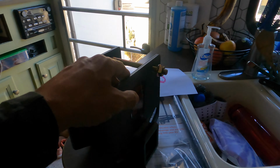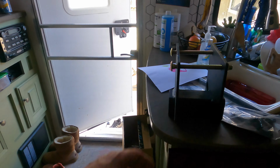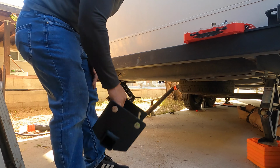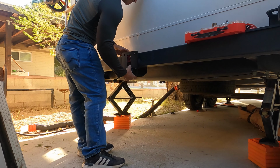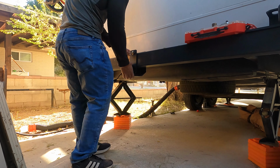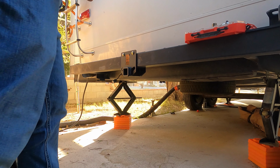And as for the rear, we have the MORryde rear stabilizer as well. We have a 4x4 hitch receiver for the rear bumper. So if you're not familiar with that, every RV, most of the time, has a 4x4 sized bumper. So this is going to slide right on, and it's gonna allow us to put in our new MORryde rear stabilizer and also a cargo mount, storage mount for the back. So I'm gonna be installing this today. It's a bit windy. However, I gotta get it done. And yeah, that's pretty awesome. It's by Top Tow. Got it on Amazon, and I've been waiting for one of these things for a while.